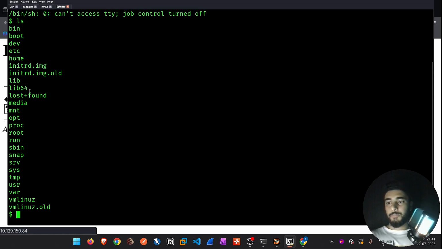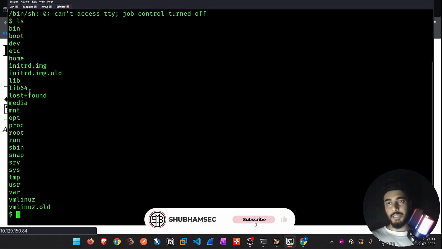Now we can enumerate by using ls, but if you notice, I just supplied that command, which is ls, to list the directory listings. But if I use my up and down arrows, you can see this is not what I want. And what I'm gonna do is stabilize this shell, and this is optional. If you don't want to stabilize the shell, you can still go through all the directories that you want to go in this shell, but it's a good practice to stabilize the shell.